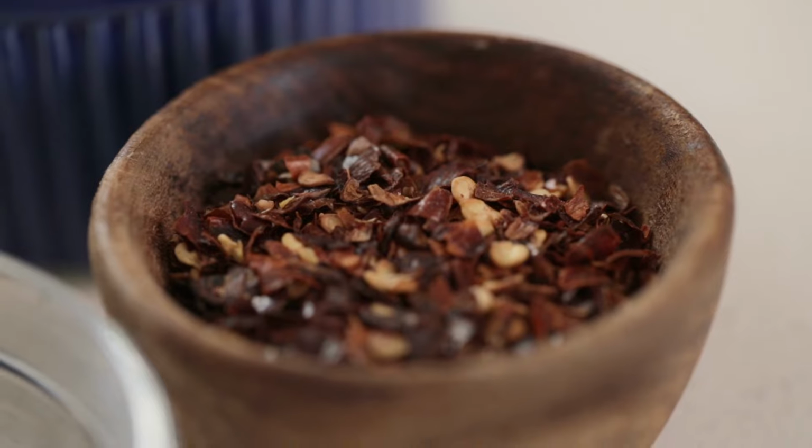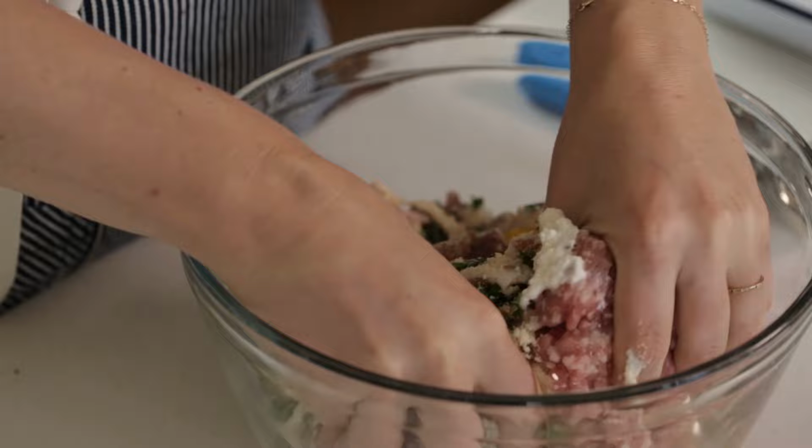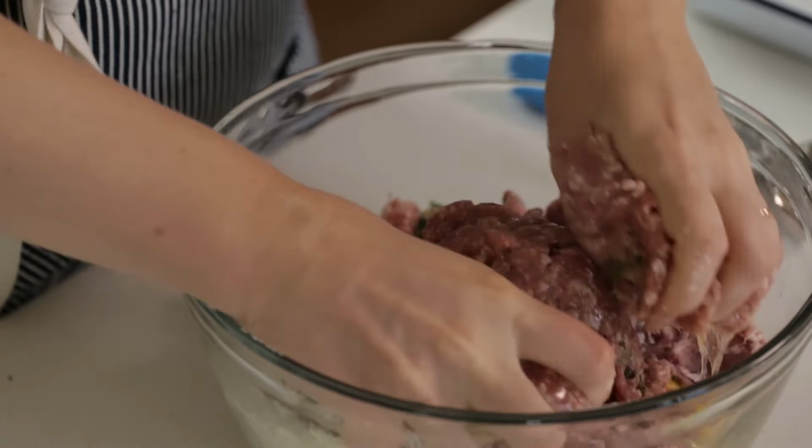You can add whatever kind of heat you want. I'm kind of a wimp when it comes to heat, so I'm just gonna add a little bit. And then we're gonna mix together. So you could use a spoon to mix this all together, but I think your hands are easier. What do people say? Like they're nature's best tools? I don't know. But just use your hands, it's easy. It gets a little messy, but it's worth it. So just get on in there and give it a mix.